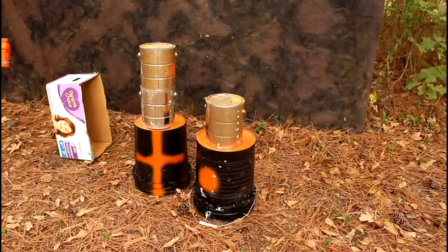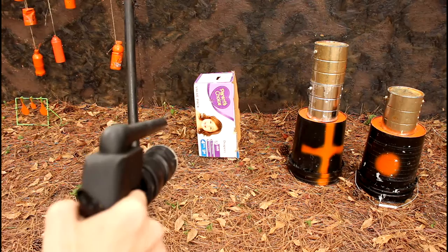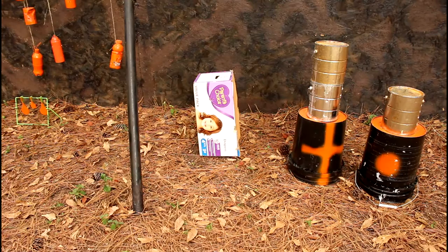I wish this camera would pick up on the sound this gun makes when it fires. It's really quite fun. Let's see if I can hit that right there. See that small divot right there? Yeah, the Nerf dart actually did that. I know it's kind of hard to see, but it was a Nerf dart, so that's awesome. Let's try our cardboard box again. That broke the cardboard. Right there. See that break?